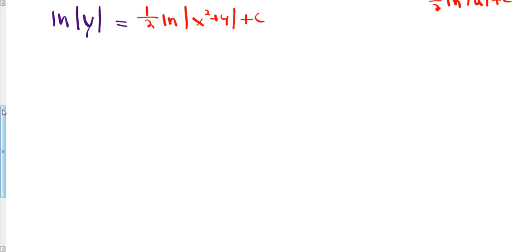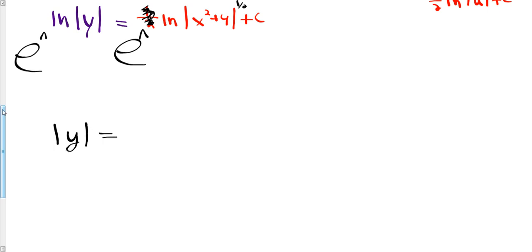I am going to take this 1/2 and put it up into the exponent, they're going to love to do that a lot, actually. So what you have here is ln of the square root of that, right? So you have to exponentiate both sides. Just be aware, e to the... I don't know if that caret's good or not, but we'll figure it out. Absolute value of y is equal to, here's that weird thing, c times, technically, the square root of the absolute value of x squared plus 4. That's kind of where I'm at.